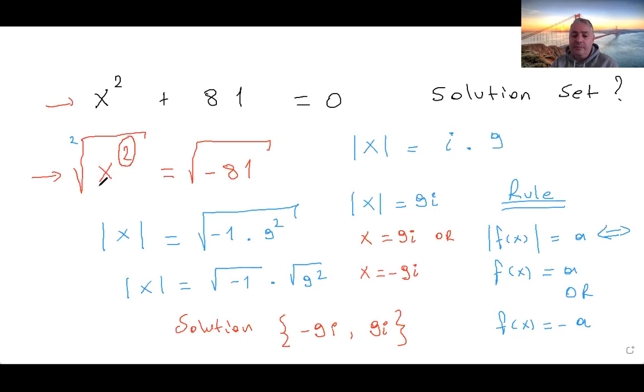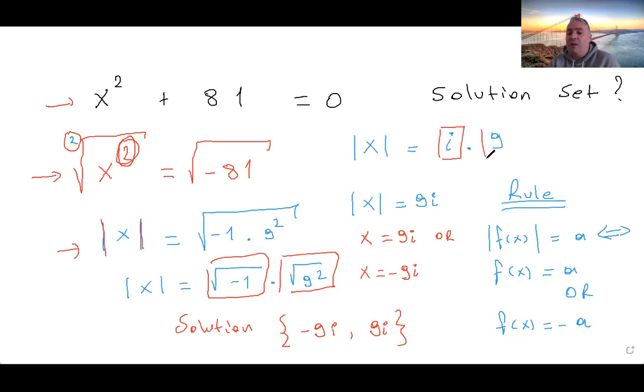Can we write like this? Yes. And then since this is even and even, the rule says you have to take the absolute value of the base outside. Is this okay? Absolute value of the base. Yes. Okay. And root 81 means -1 times 9 to the power of 2. We can decompose this separately. And root -1, we know that it is i. And 9 squared is the absolute value of 9, but no need, since 9 is clearly positive, so we put 9 directly. So the absolute value of something is equal to 9 times i.